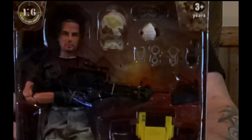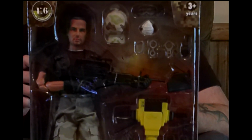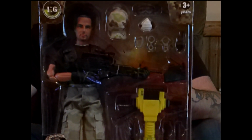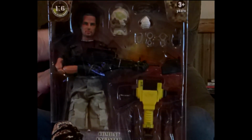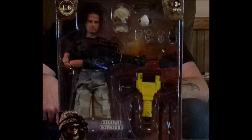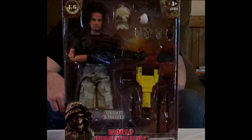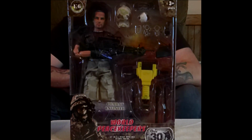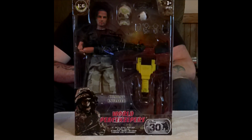So I mean, it's not a bad figure. I just feel like, how to put it, it comes with bigger props, so not as much to come with, you know what I'm saying? When I'm looking at this figure, he has accessories like a harness and all that stuff. He's got stuff to work with, but not as much as I've noticed with the other characters, like no grenades or anything like that. But that's nothing to really complain about, I guess. I've got plenty of grenades. Other than that, I like the figure. I think the figure's pretty cool, interesting.